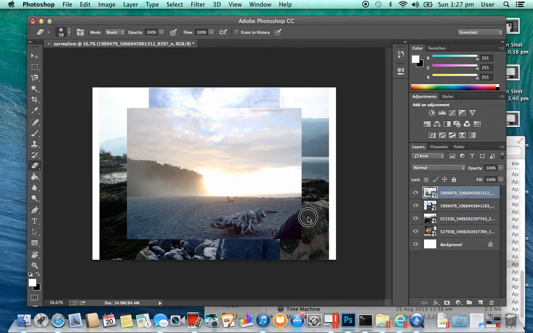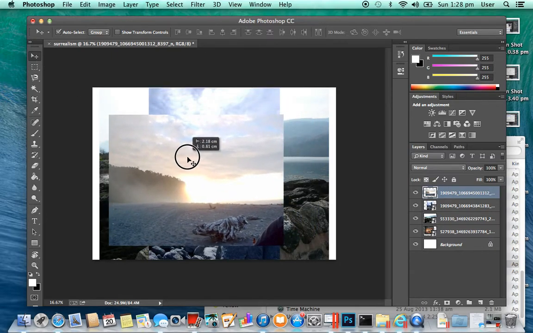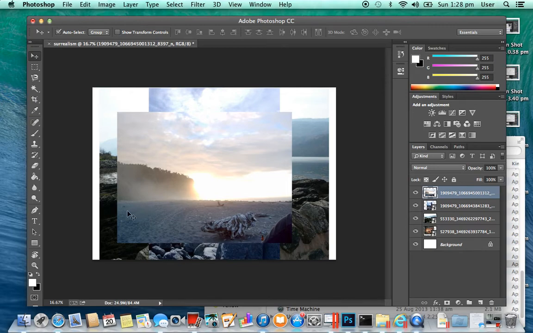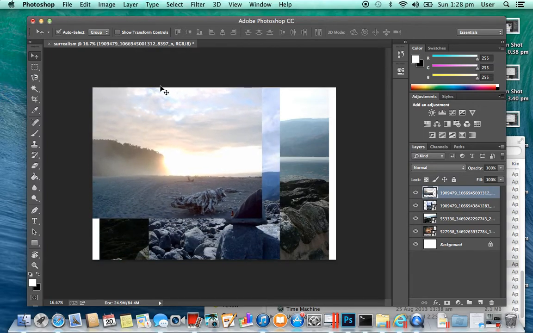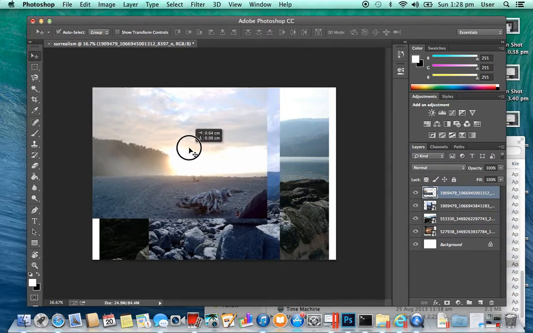Okay, so we've got all our objects in. Now, what I want to do is select a background. I really like this shot that I've taken in New Zealand. There's a beach, cliffs, the sun, and we've got the clouds on top here. Our canvas, which is this box here, is going to be our A4 piece of paper. And of course, we want our background to cover all of that.